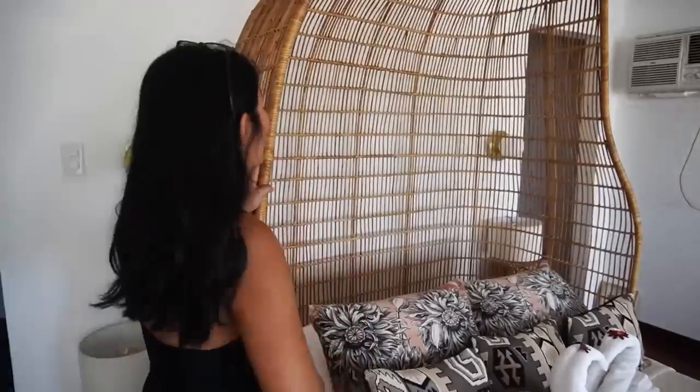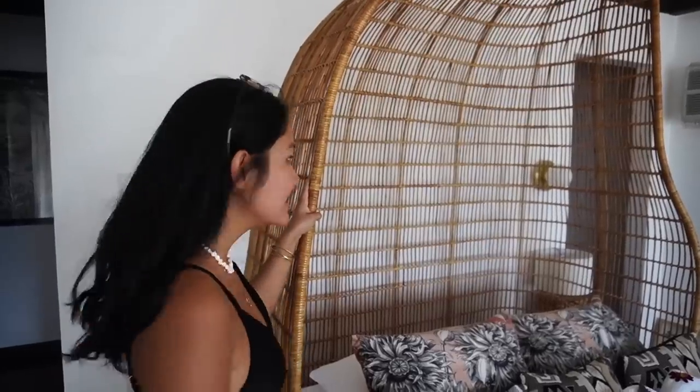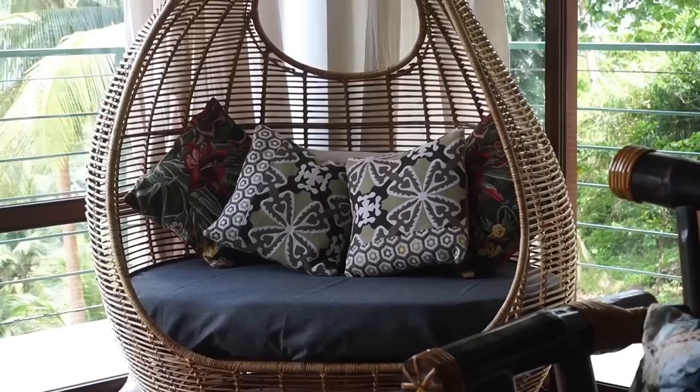Next chapter. It's so comfortable. I love this. What do you call this? Is it a rattan? I think it's a rattan. Yeah, it's rattan, but I don't know what it's called. Is it a bed board? I love the look of it. It's like a throne. Maybe that's also a nice Instagram photo later, but with a different outfit. Oh, different outfit shot. Yes.